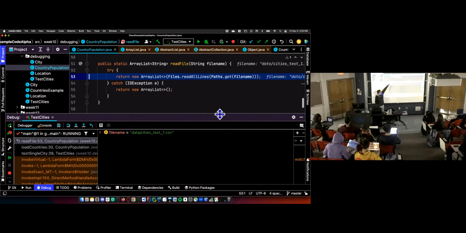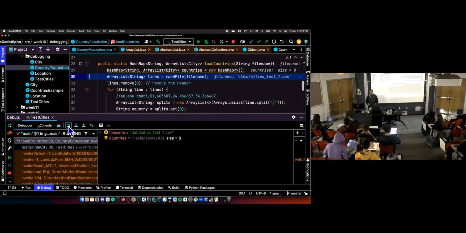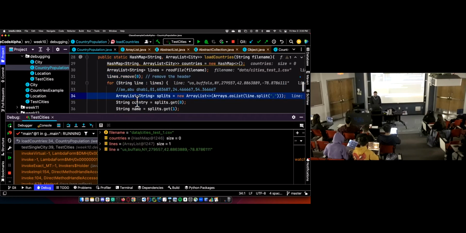This is the array list constructor, the read all lines static method, the get non-static method. This is all internal to Java. I'm not debugging Java. I think Java is doing what it's supposed to be doing. It's my code that's broken. So I'm going to use step over, skip over all the method calls on that line, skip over all those stack frames, and get into what I'm interested in. I also don't want to go into the remove method of an array list. I'm confident that works. And get into my actual stuff.